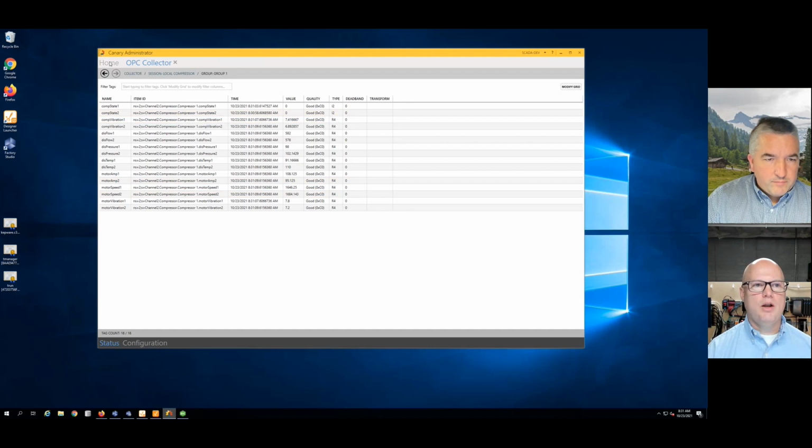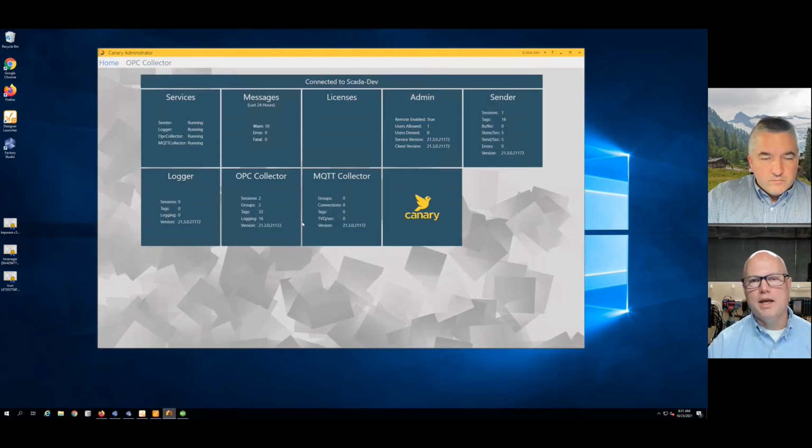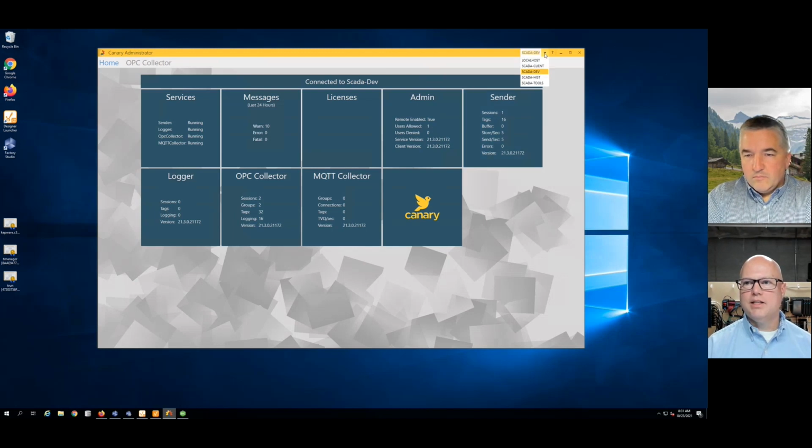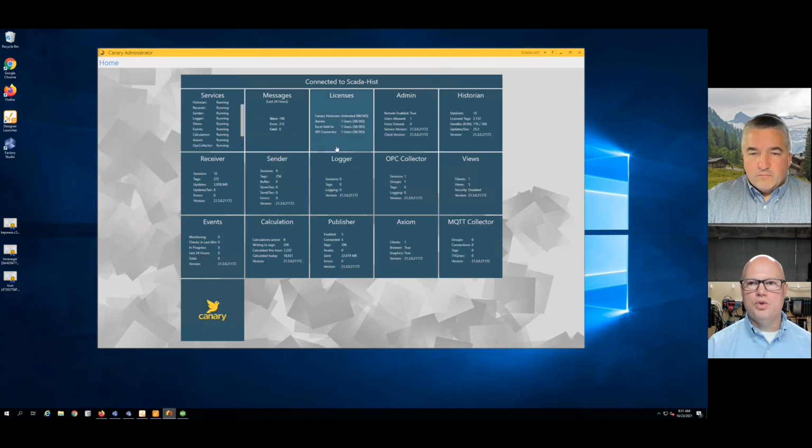So what I'm doing with that on this machine, so again, the way that Canary Labs is put together is that I have a collector that's sitting as close to the data set as possible. Now, again, all of these data sets are in my lab, but ideally I would have this sitting at the location of wherever it is. And if I only wanted to have a central enterprise historian, I can do that. And that's exactly what this collector is doing, it's hitting my local OPC server. And I'm now actually going to be publishing those tags out utilizing the sender service. And that's all going to come into my broader historian.